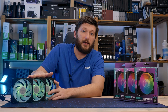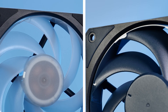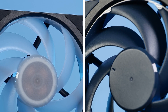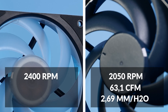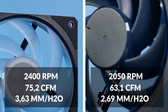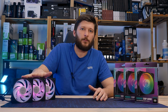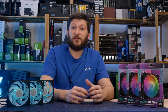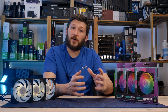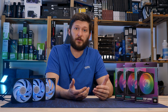With all of the looks sorted, let's get to the part I'm excited about: performance. The 120P is essentially an upscaled version of the regular Mobius 120. Instead of 2050 RPM, we are now getting up to 2400 RPM at 75.2 CFM and 3.63 mm of H2O. Since basically everything else about this fan is the same, you are not forced to use that power — set the PWM curve to 85% and you have a regular Mobius 120. But do those inflated numbers actually translate into real-world performance?